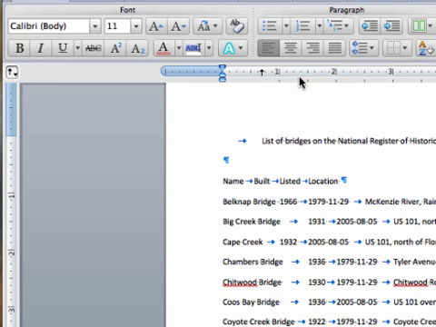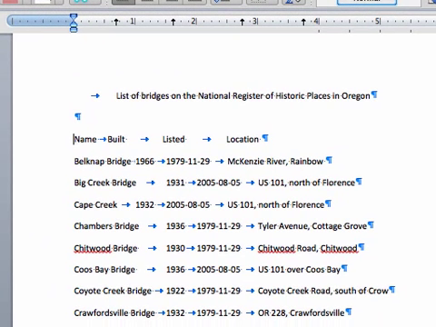So there's my first tab. Put another tab there. Notice things are moving down below. Put another tab here and the fourth tab over here. But notice there's only 3 tabs because I haven't tabbed the first position. So I'm going to tab the first position, the word name, and tab that. So it lines up under the first tab. Notice it's centered. Built lines up under the second tab, listed, and then location. So each one of those now has their own position.